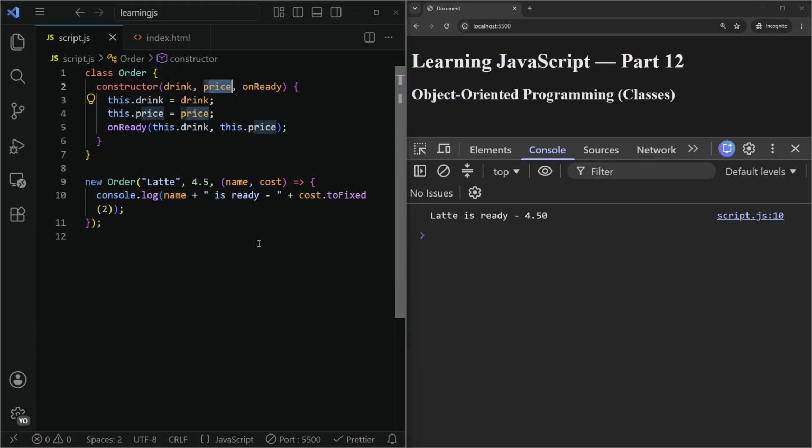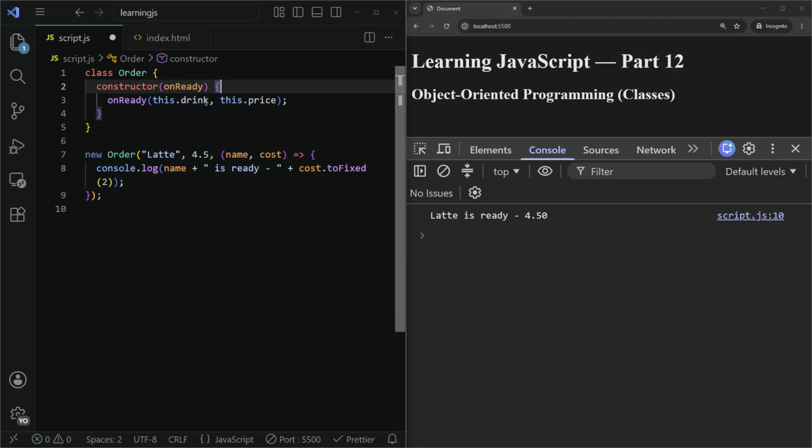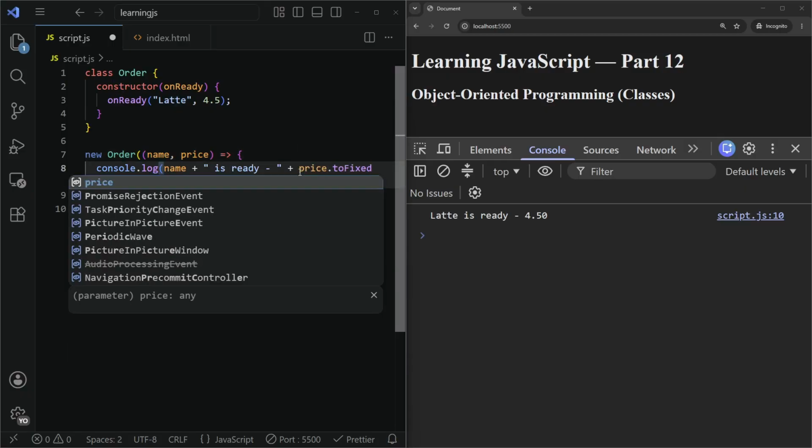So then we could flip it around so the constructor only accepts a function onReady, and then we execute the onReady with a latte and 4.5, and then our new order just runs with name and price and price toFixed.